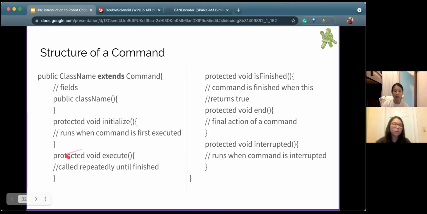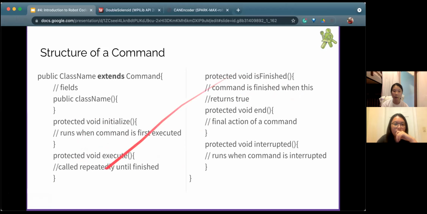And the next part is actually the most important part. It's the execute method. Basically, this method is repeatedly called, almost in a loop, until it's finished. And there is this other method called isFinished, and the command is finished when this method returns true.